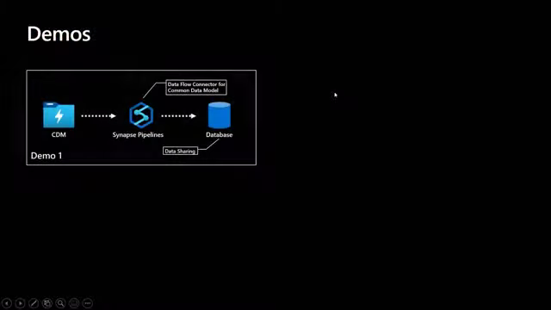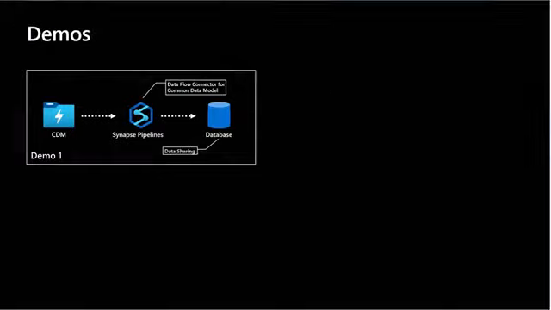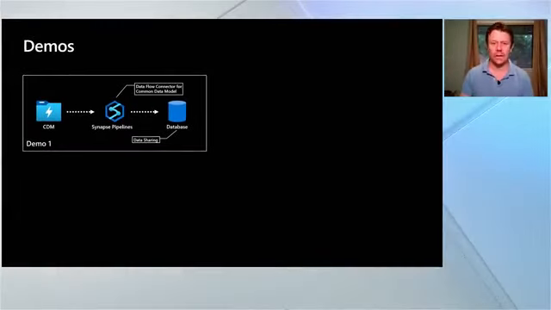But like I said, let's get straight into these demos, because I think this is where we can make it real. In this session, I'm going to show you 4 demos. I've broken it apart just to show some of these features quite cleanly.